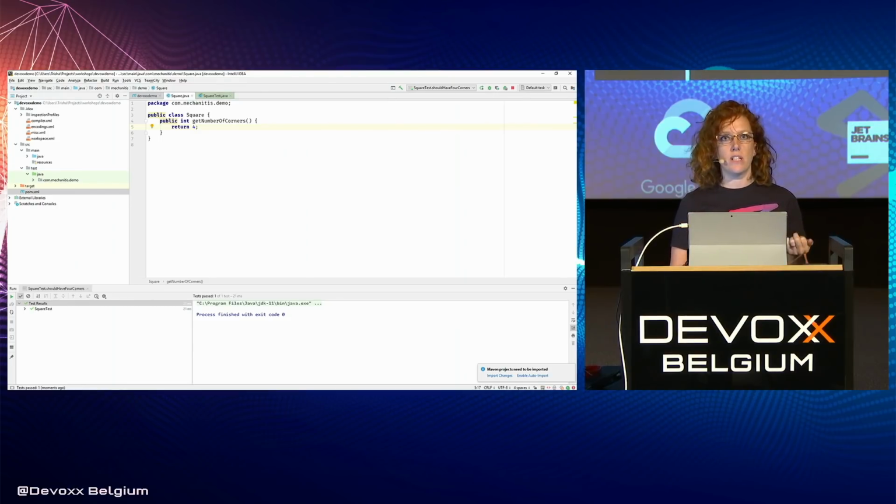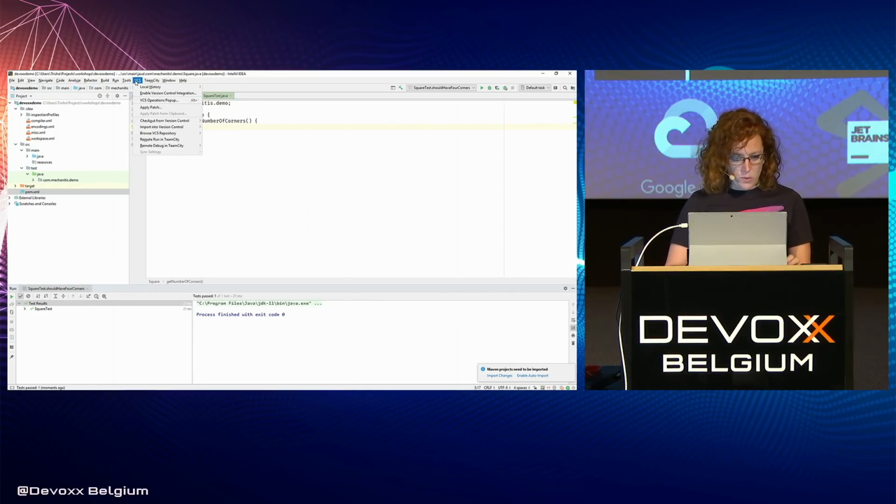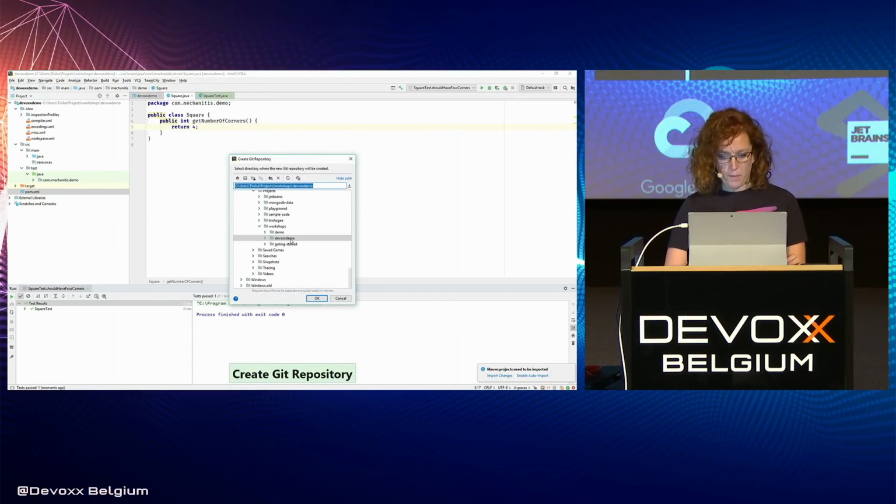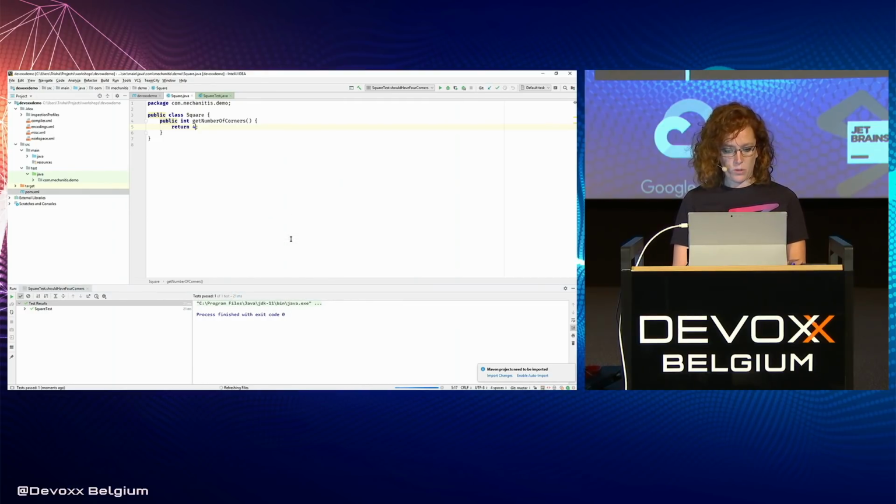We have the simplest thing that could possibly work. We generated a bunch of our code using IntelliJ IDEA. Obviously, we're going to use source control, aren't we? We can import it into Git so that we don't start losing things. We're going to do things in incremental small commits because that's the right thing to do. Now, I'm glad my mouse came back. Here, I'm going to use the mouse. In VCS, we can say import into version control, and we can say create Git repository. I've just got my top-level project directory selected, and then it will just magically import it into Git.